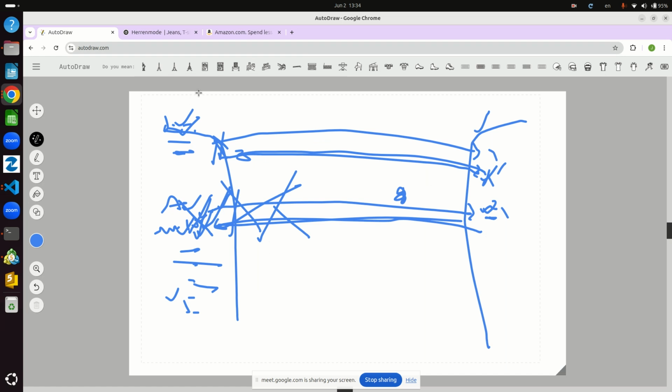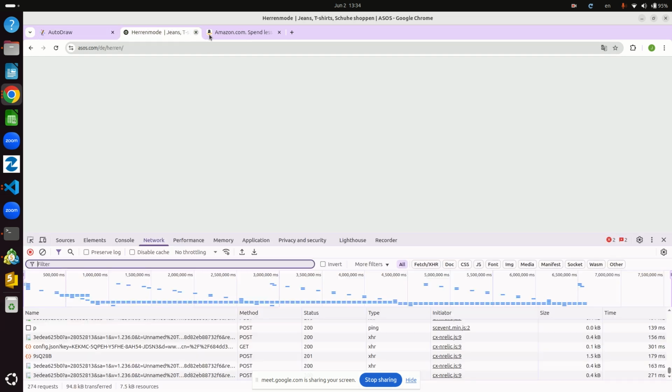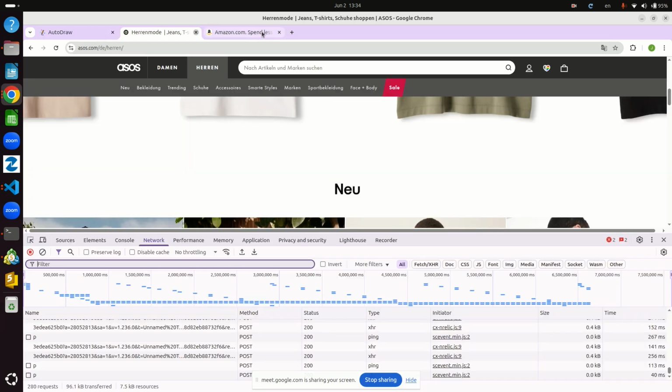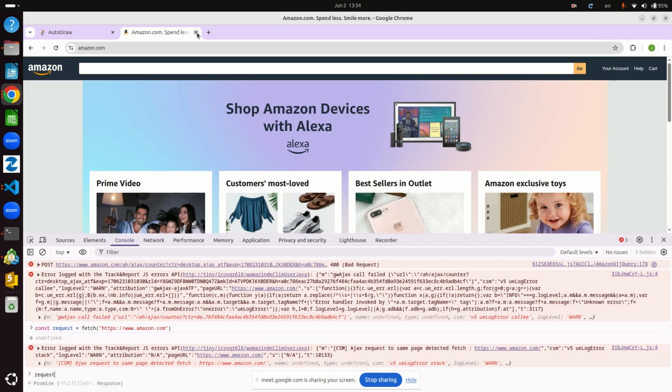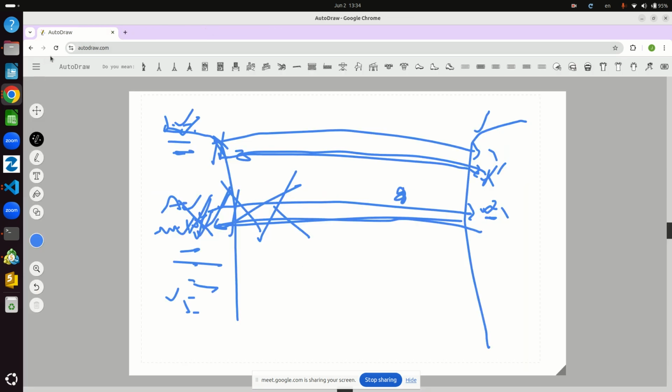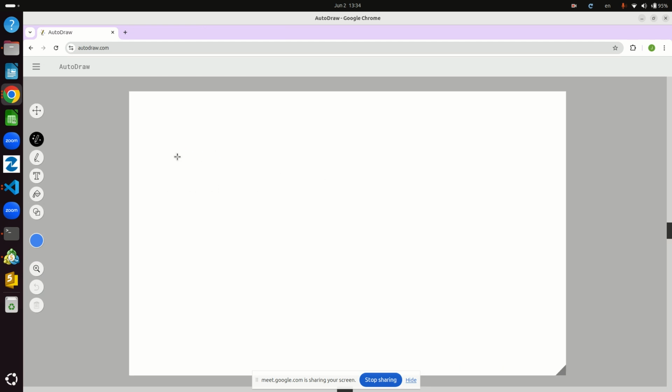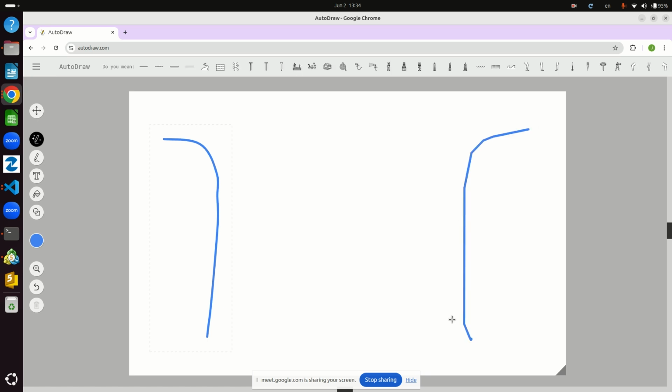Let me draw something. This is your front end. This is your backend. This front end could even be a REST client, that little thing where we try to make an HTTP request.